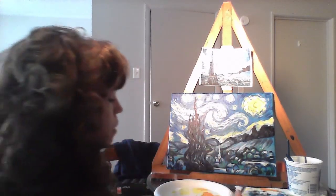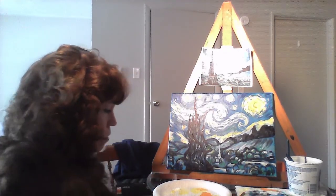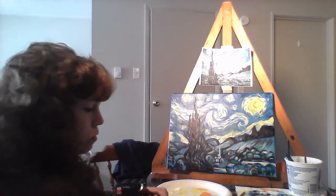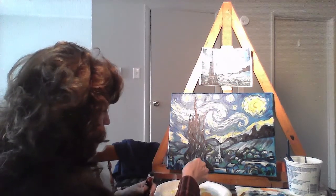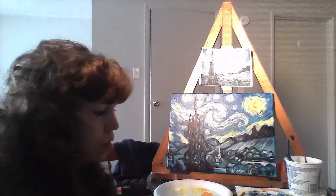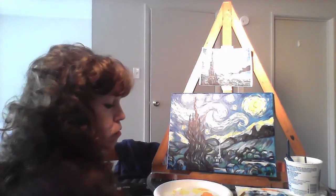Put whatever you like. So, the only color we haven't used is red. We have two reds. Now, there's a lighter red, which is called vermilion. And if you want to use that, that's fine. There's some areas where you could. But that's a really, really bright red. So if you wanted to really accentuate some of your sunspots, you could put a little bit in there if you wanted to.